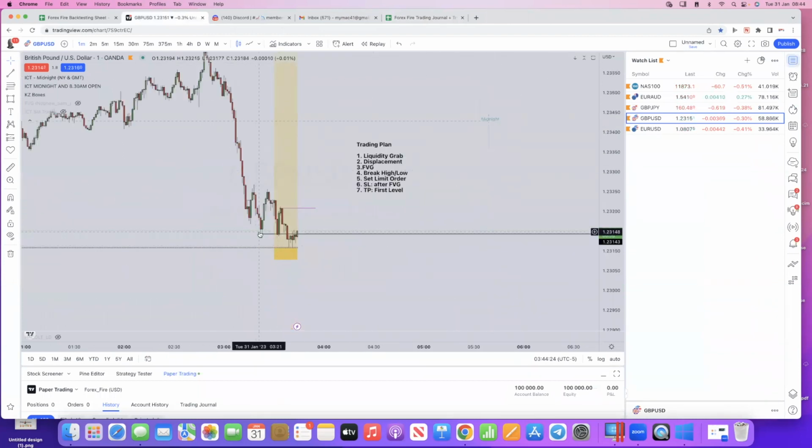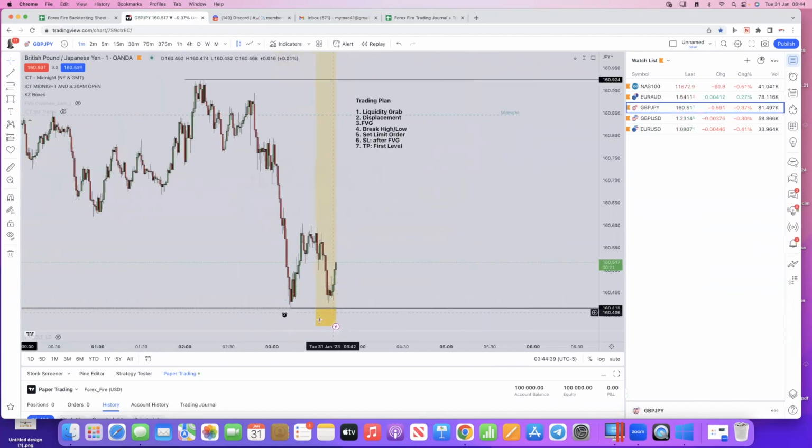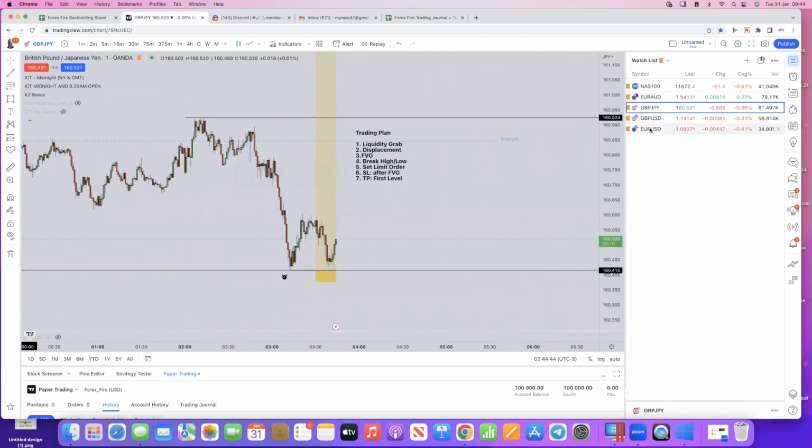We can see obviously we've broken the low, so it's a liquidity grab, starting to come back into the range of this high to low. We will wait for a break up here for the displacement as well. We haven't quite got that yet. We haven't quite come down to break out of here, so we'll leave that one alone.